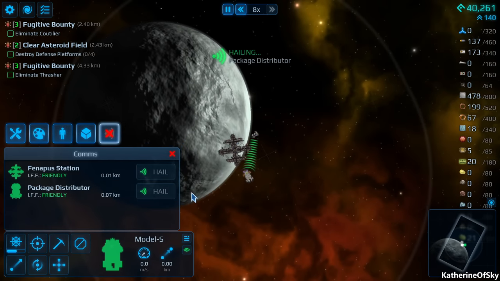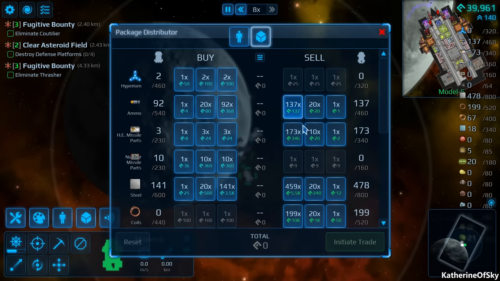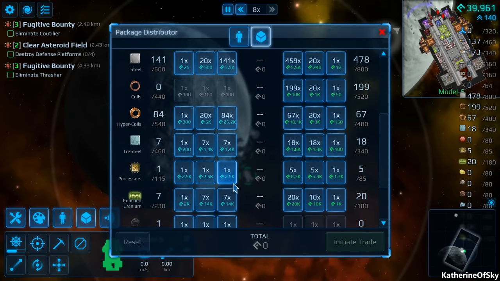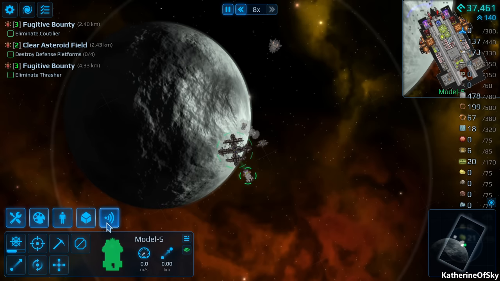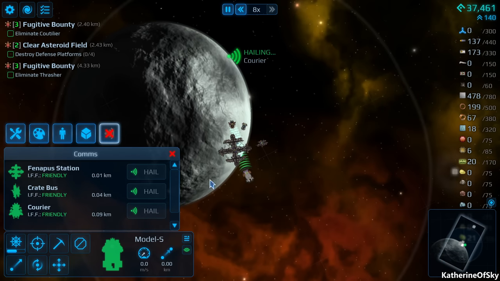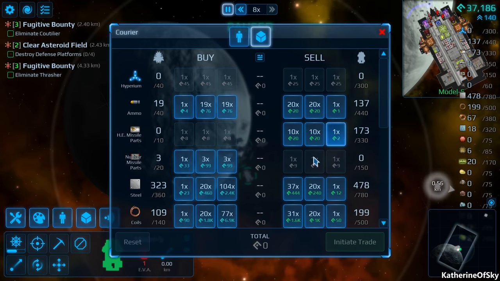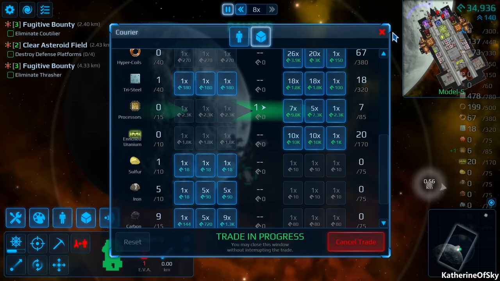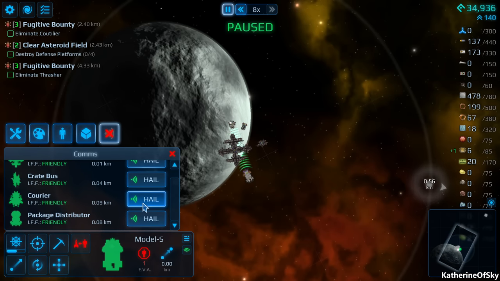Hello? Package distributor. Maybe they have packages we want. Okay, so there's a 300 crew member. I was just talking to Tony on his stream, and... Oh, here we go. One. It's perfect. Good. It's something. All right, and... Oh, there's more. Courier? Yep. Processors. Yes! Okay, there's our 7. Hooray! Oh, that's awesome. Let's talk to the courier as well.